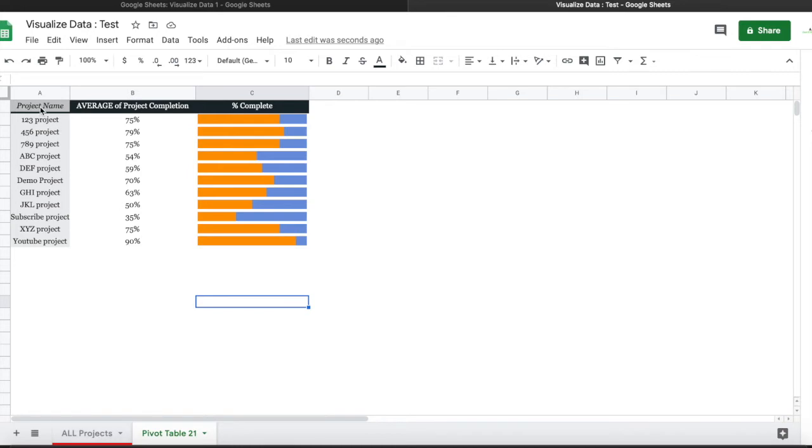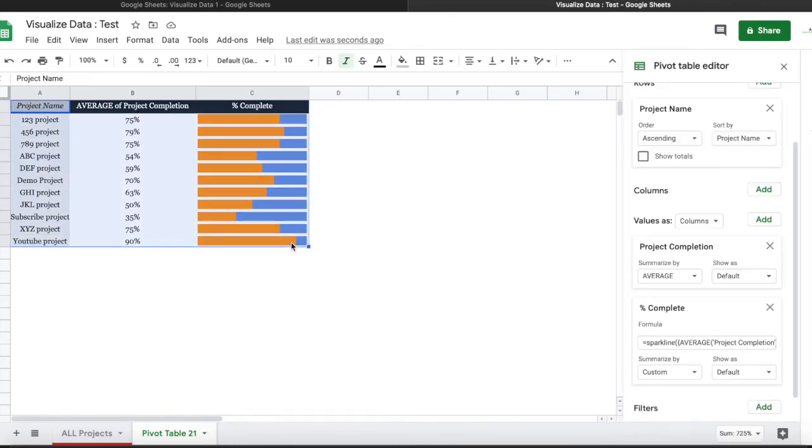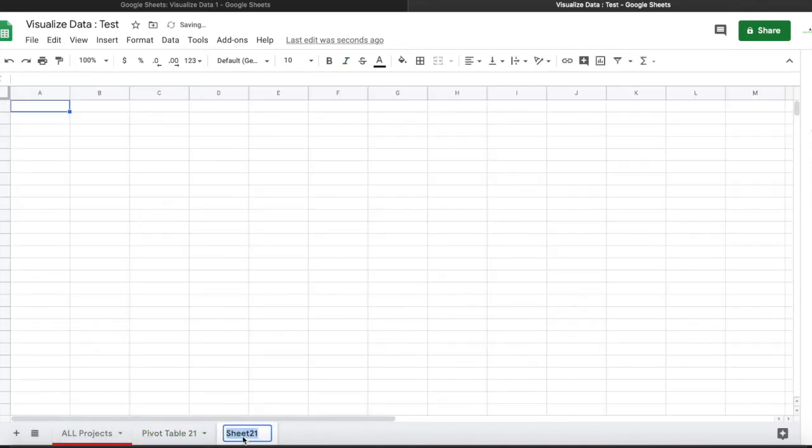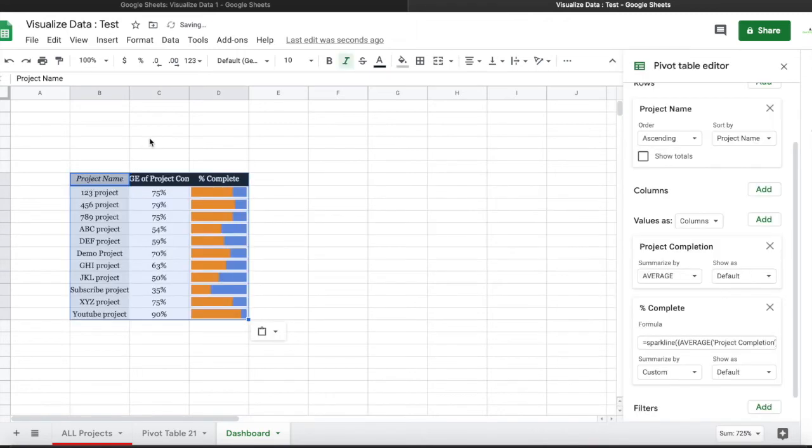Okay, this looks good now. So I'll copy this, create a new tab, name it as dashboard, and paste it here.